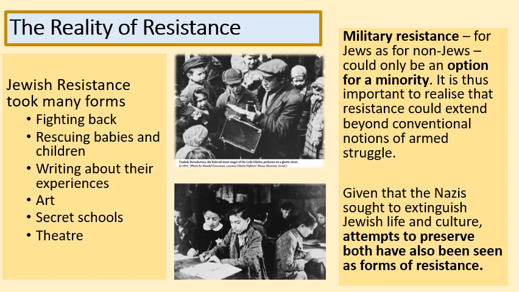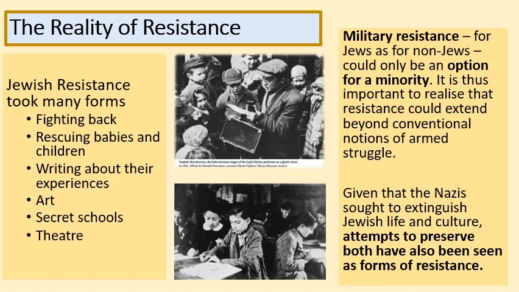Things such as they fought back. They tried to fight back against what was happening to them. They tried to get babies and children out of the situation of being sent off to camps. And we know that Irina Sendler, our 4th person that we looked at, did that. She smuggled them out in doctors' bags and things, didn't she, from the ghetto, to rescue them. They wrote down what was happening to them, knowing that in the future this sort of thing would really be looked into. So they wrote honest accounts of their experiences and how awful it was. And artwork: they fought back by creating artwork showing their experiences.